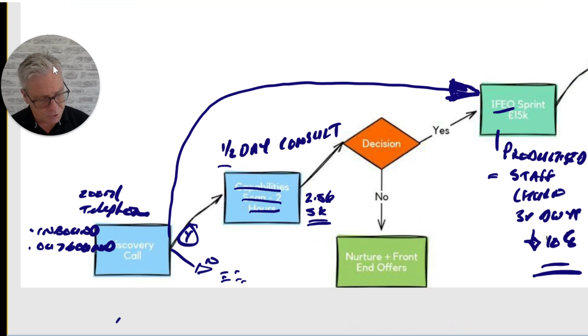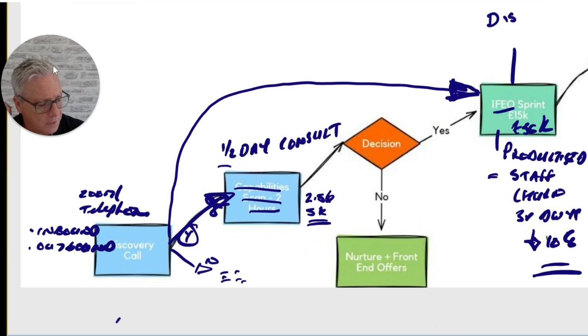So you can either go straight to there, depending on how the call goes. Do you have a high level of trust? Do you have a high level of authority built up? Are they saying all the right things that we really need to get going quick on this? Or even if that's the case, you might insist that everyone goes through this process. It's entirely up to you. And we also talked about how that could also be discovery or audit, which I don't go through too much in this program because that is your skill and capability.